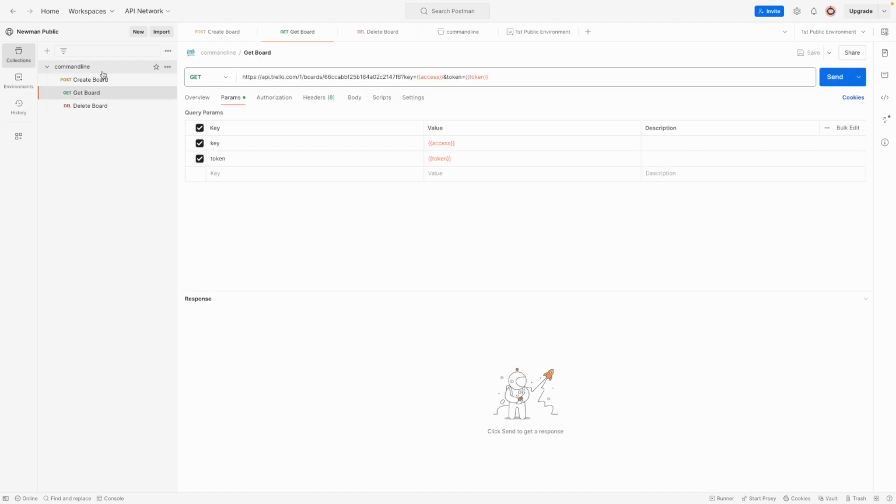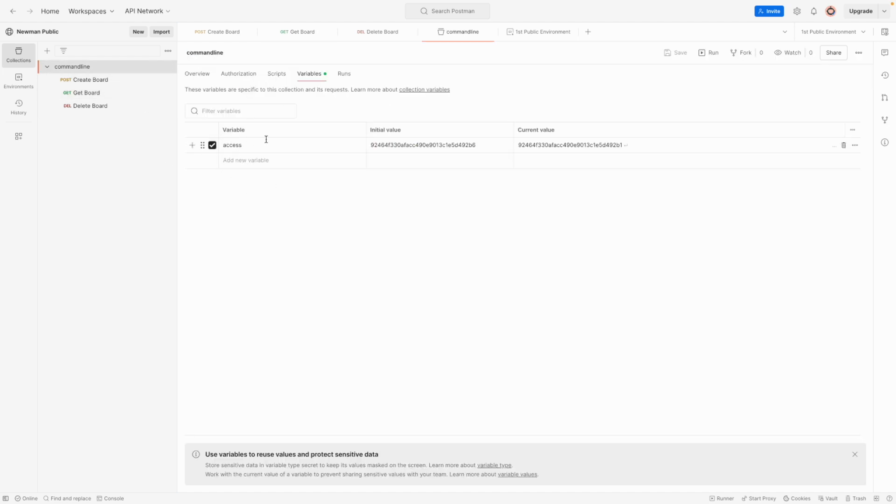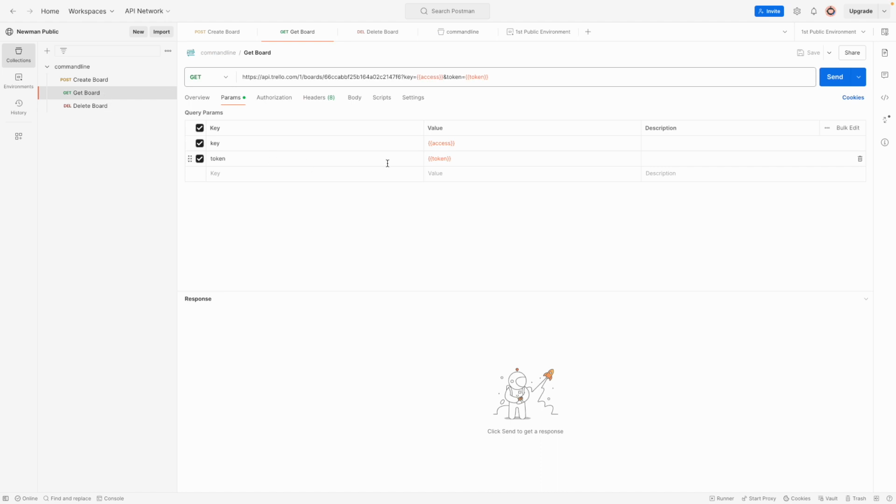So in the future, if you want to change any variable, you can directly change it at the collection level or at the environment level. I am going to talk about the environment level after some time. Just define the variable name, provide the value to it, and whenever you want, call this variable anywhere and it will work there. This is the power, and it will save your time.